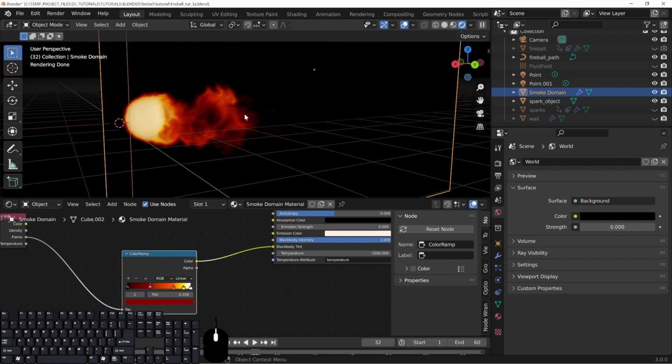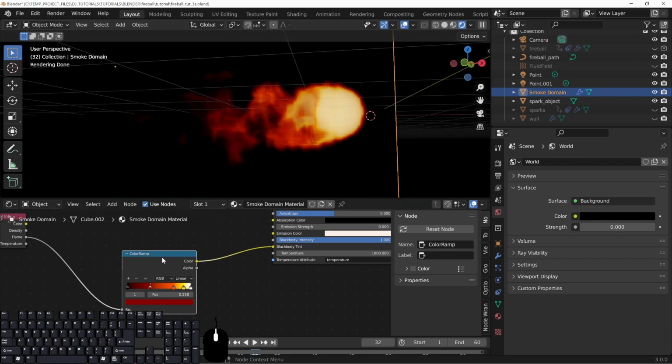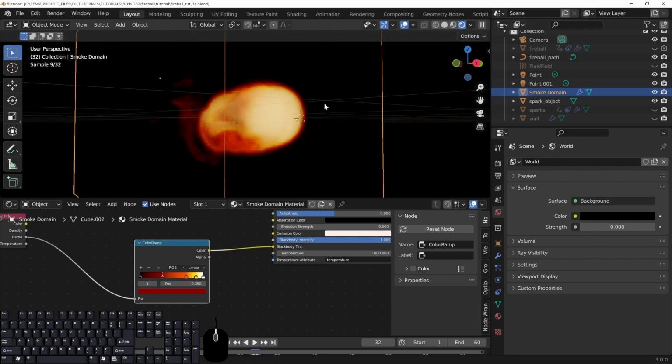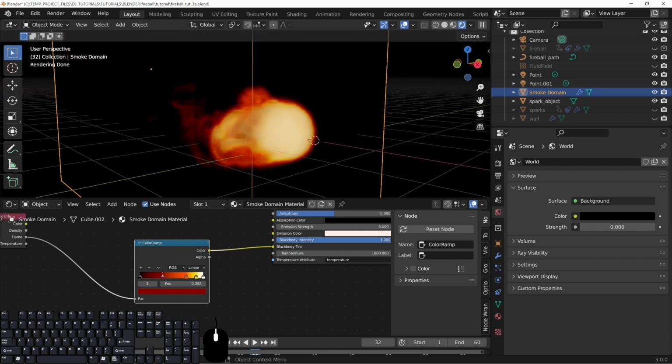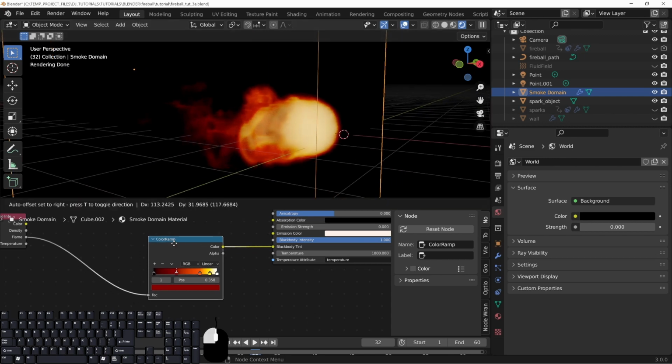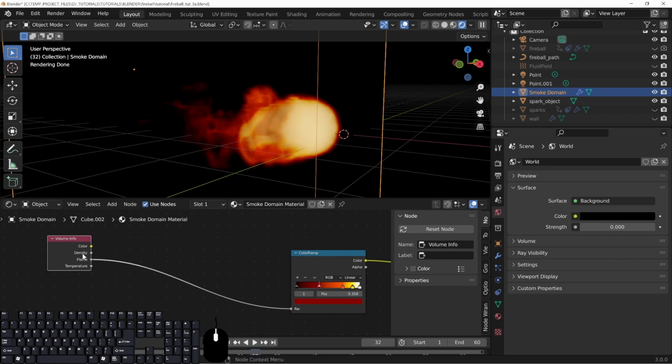So that is how we can control the actual black body tint of the flame. But I'm not super sold on all of this, but we're going to be doing some adjustments anyway. One of the things we can do is, if we think about this, we want the fire to react not just to the area that has the flame, but also to the temperature, like how hot this thing is according to our simulation.